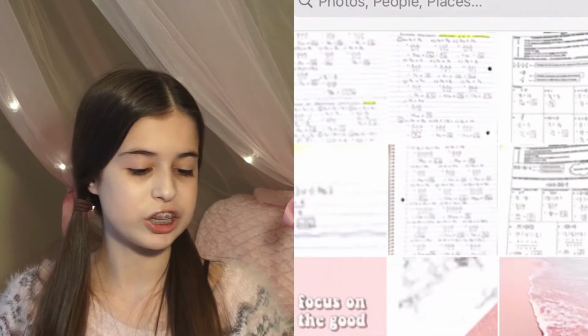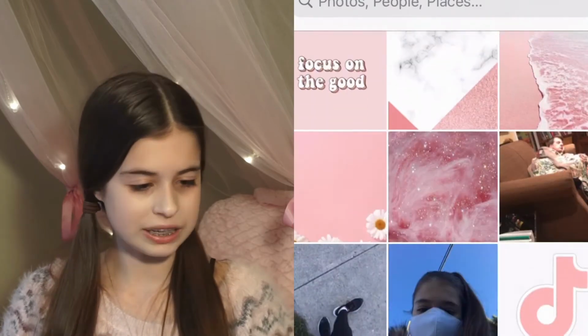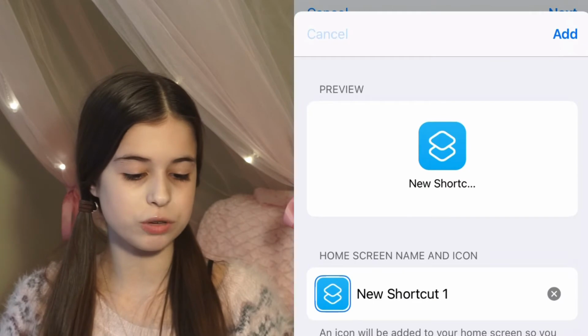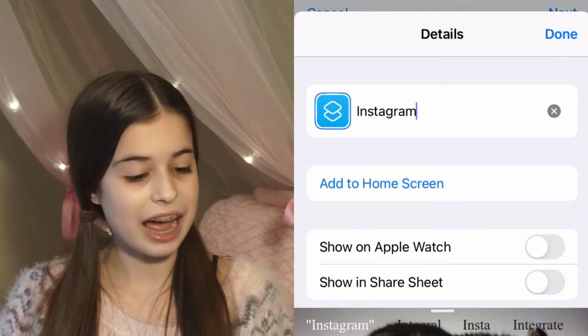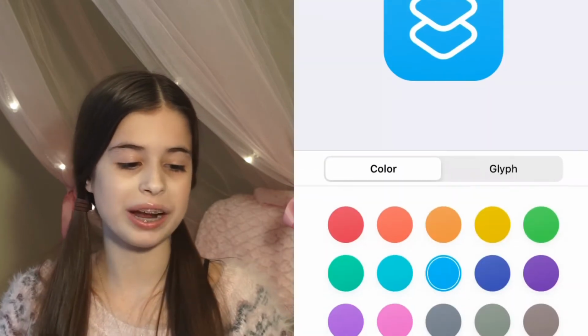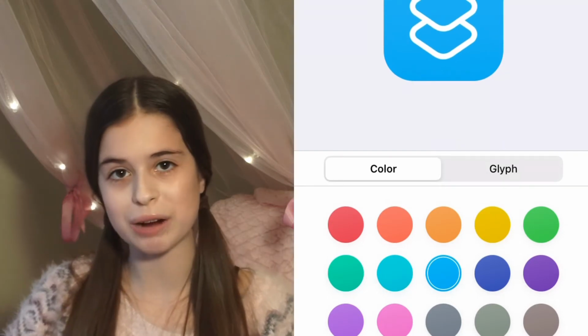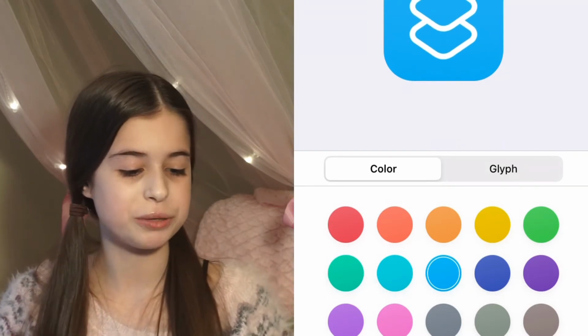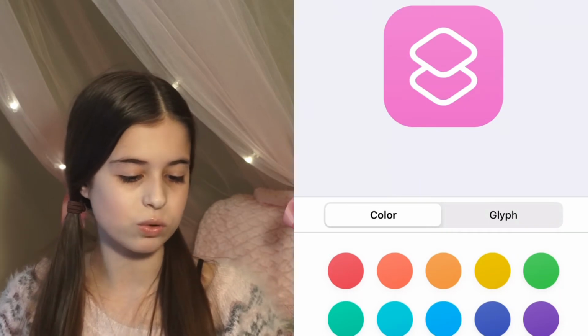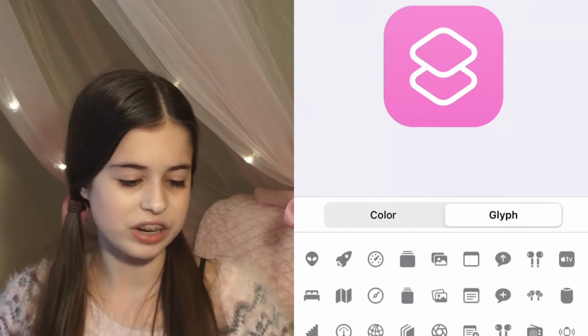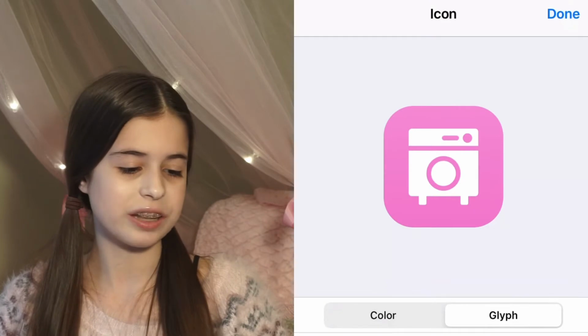You can literally choose whatever photo you want, or if you don't want a photo from your camera roll, you can also just go back and then click this icon beside your title, and it'll bring up this kind of icon maker where you can just choose the color of your background and the icon. So I'm just choosing pink. They have a bunch of cool icons to choose from. Pretty sure they have an Instagram one. Oh, here it is. Just click done.